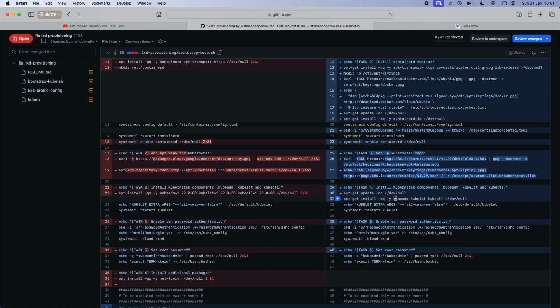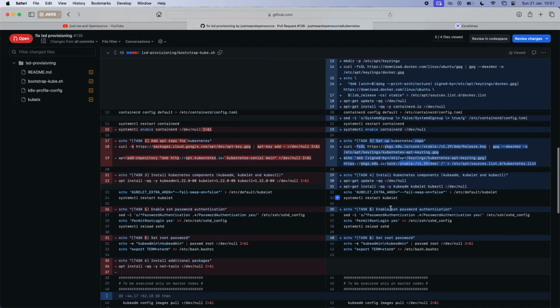But if you want a specific version, you can pin the version like this, but you need to know what versions are available. You can't, for example, install kubeadm 1.28, because this repository is for 1.29 packages, right? So that has changed.